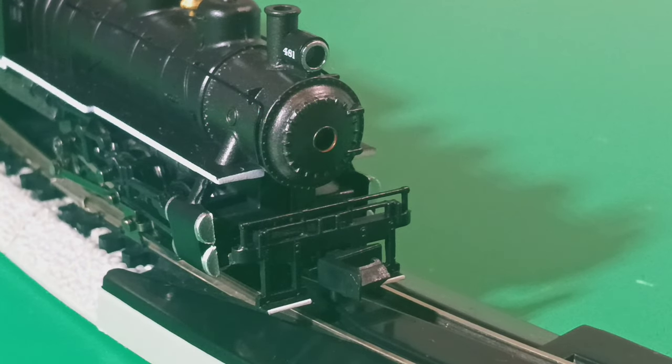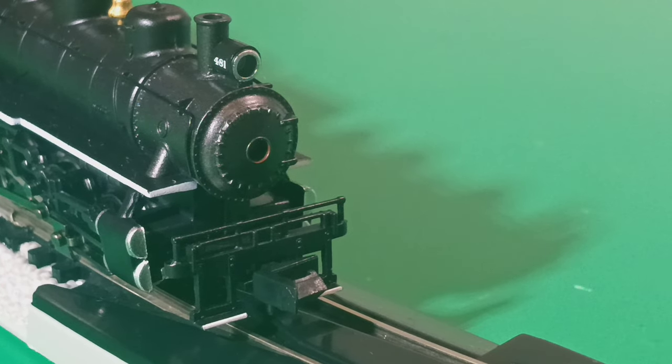So I had to swap the couplers out, and instead I have to run the Rapido couplers. The Rapido coupler is doing a mighty fantastic job of keeping this train all in one piece. The Rapido couplers, from what I've seen, are not very realistic — let's be honest, they're not realistic at all. And a lot of guys do not like running Rapidos for that reason — lack of realism. However, with this train set and for the time being, I'm going to be running the Rapidos because the knuckle couplers do not do a good job of holding this train together.